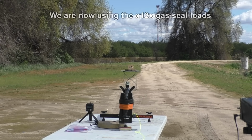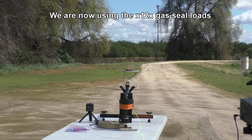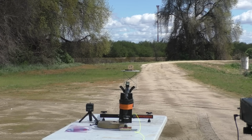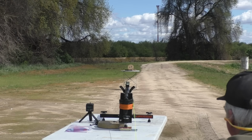Let's give it another try. This one's using the X12X gas seal. I wasn't sure how the Optuator 12 was going to work out after we had some fails a couple weeks ago. Let's see if that makes any difference or not.